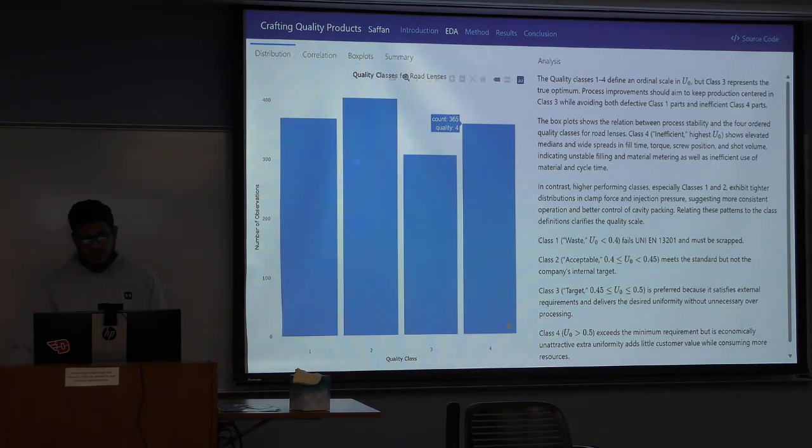Here you can see the 4 different quality class categories, and quality class 2 and quality class 4 show the higher values. Quality class 2 is the acceptable quality where we have the major amount of products, but our primary focus is quality class 3. I know it's difficult to understand the differences between the quality class levels, as the higher the quality, the better the product is. But here quality class 3 is the preferred one.